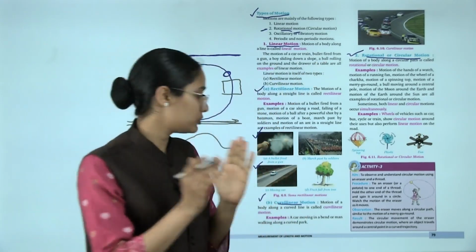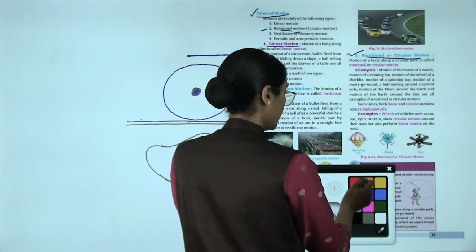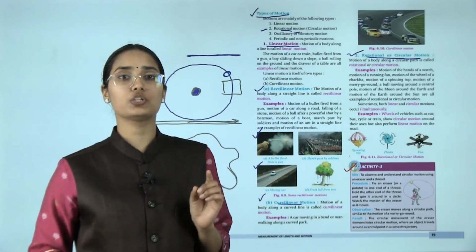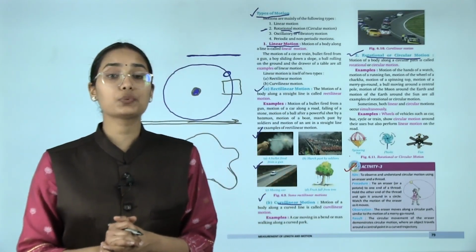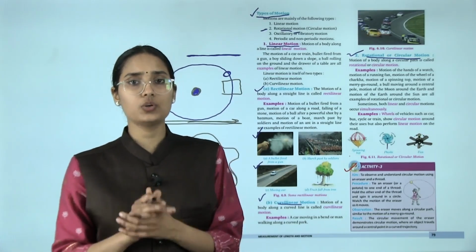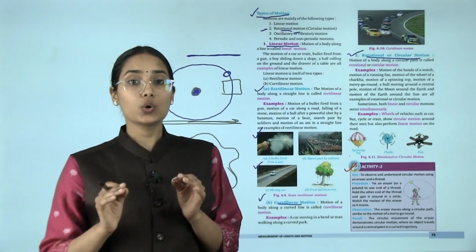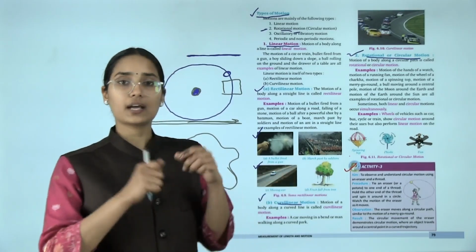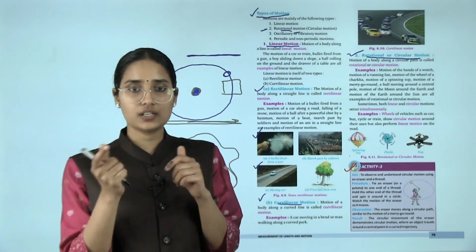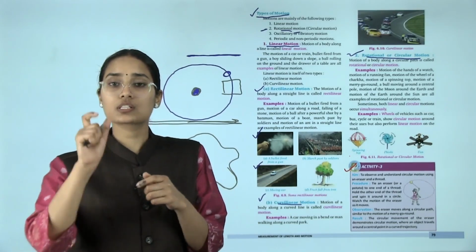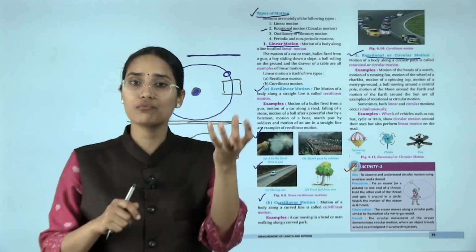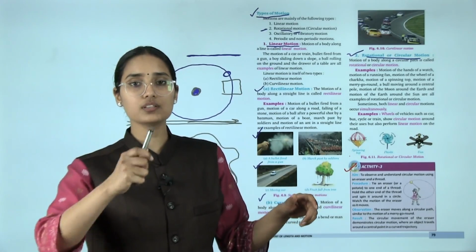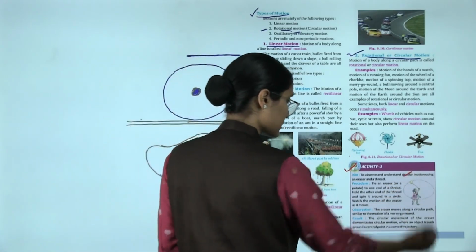Now let's do one activity to understand and observe circular motion using an eraser and a thread. What you have to do is tie an eraser or a potato to one end of the thread, and hold the other end of the thread and spin it around in a circle. Take a thread, tie one end with the eraser. It will be easy for you. Since on one end of the thread there is some weight, when you spin the thread, it will move in a circular motion. It will move like this.